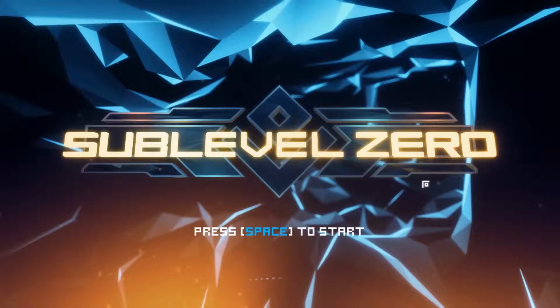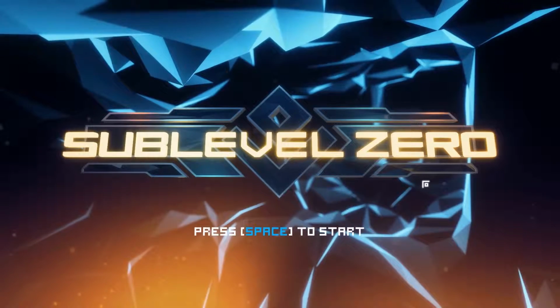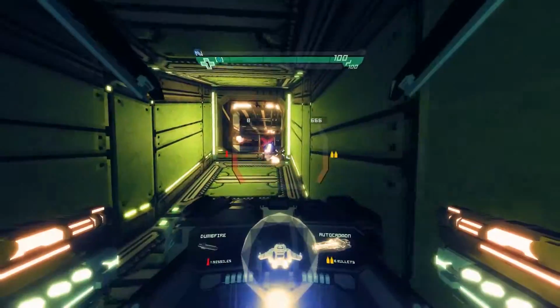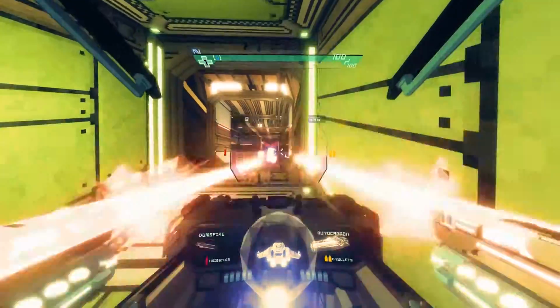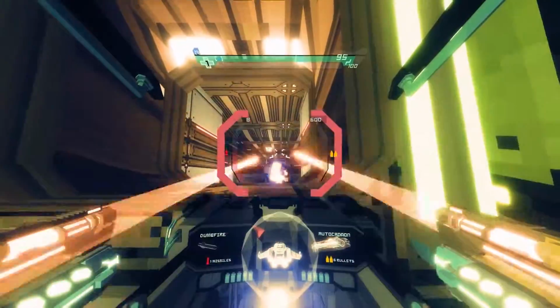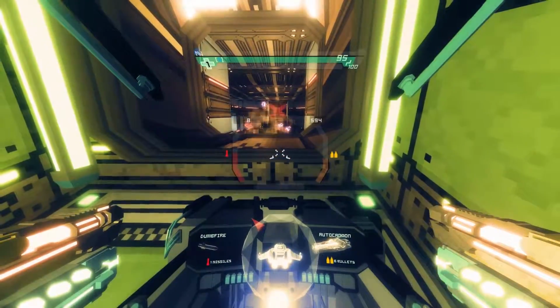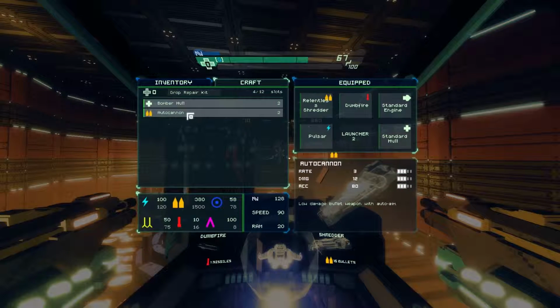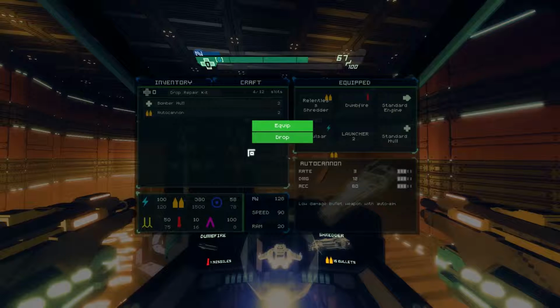Well, because Sublevel Zero is a love letter and a homage to these games. Like Descent, it's a 6 degrees of freedom space shooting thing, but this time it has the quirks of modern indie games. Procedurally generated levels, roguelike elements, crafting, a little bit of RPG, and of course, permadeath.